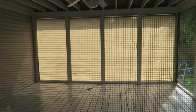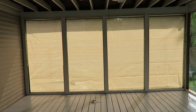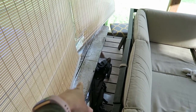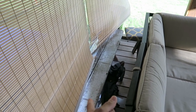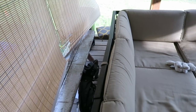And this is how it looks from the inside. Complete privacy from all angles. This is an old stroller. My kids don't even really need it right now. That bench was here when we moved. That other matching bench was here when we moved, and I put a cover over it, and I wanted to put a cover over this one but never got around to it. So I'm gonna decide what I'm gonna do with those two benches.